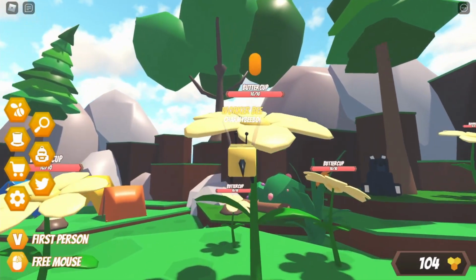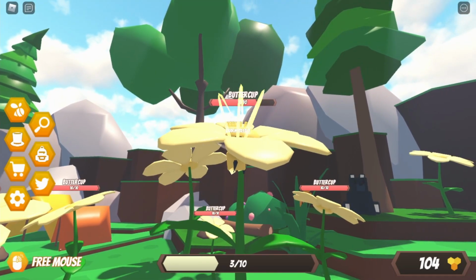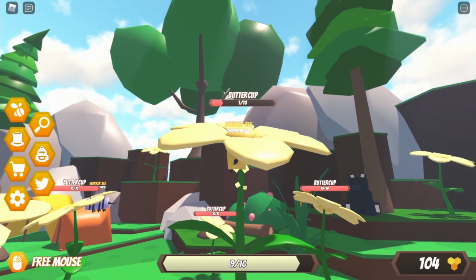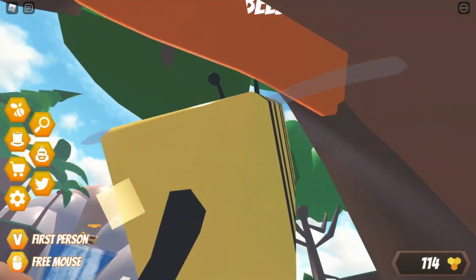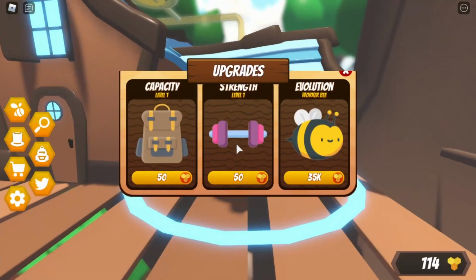Buttercups. Let's go collect. Nom. Nom. Nom. Nom. You get the idea. Okay. And I can go here and sell it for honey. Oh, hang on. There's a shop. Let's have a look at the shop.